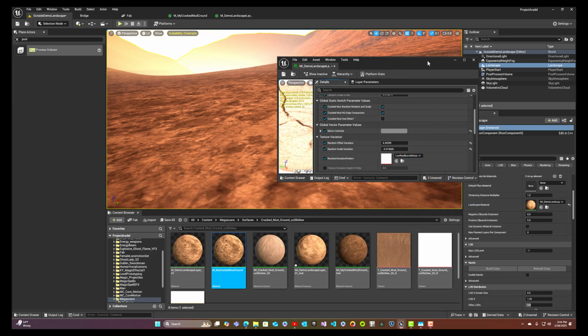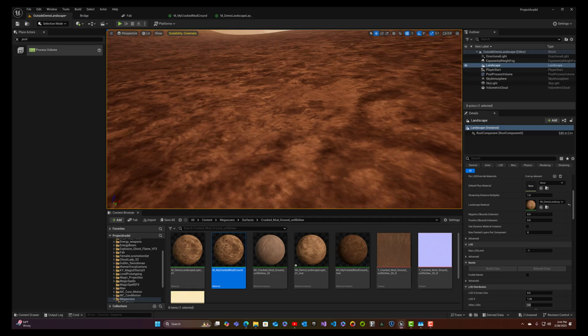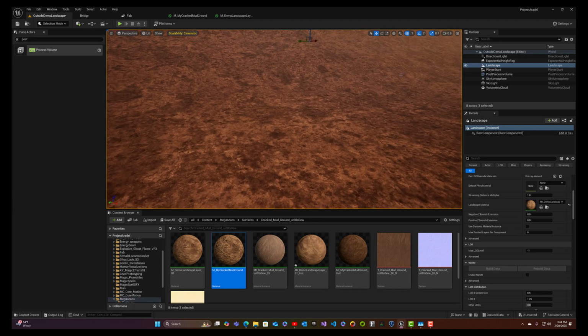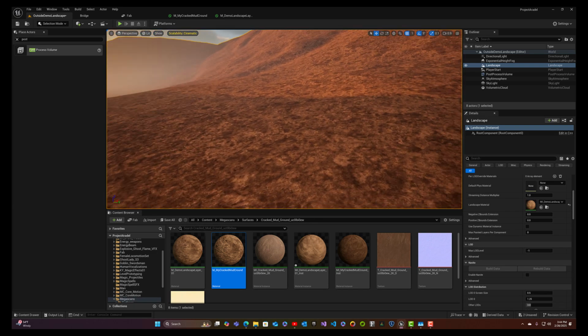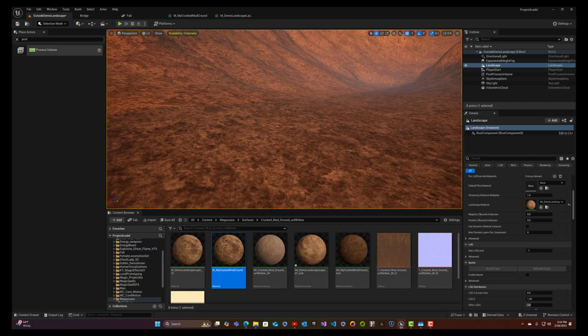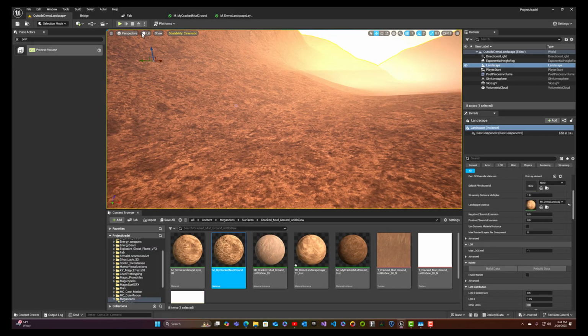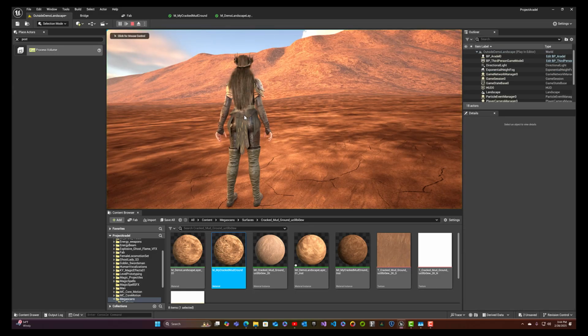And now let me back up and look around, and I will be damned if I can see any texture tiling anywhere. Okay, that's going to look fantastic, and if I hit play, things look good up close.